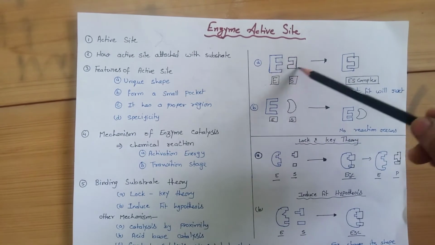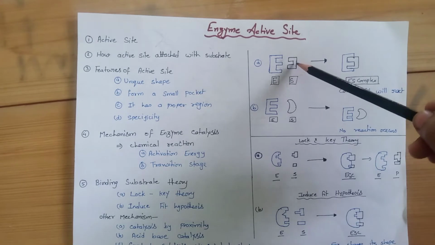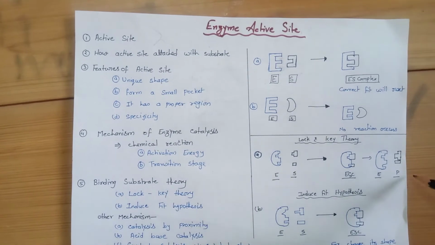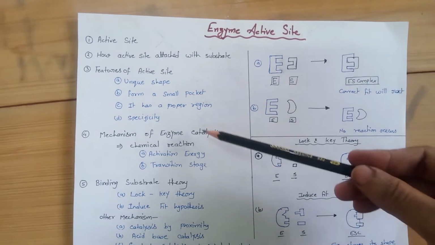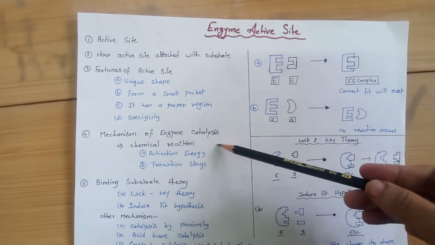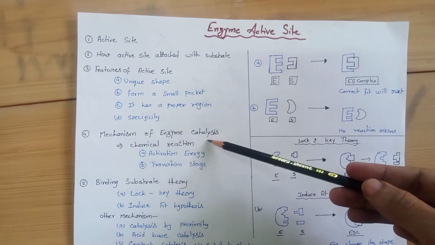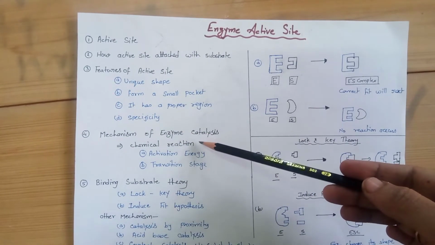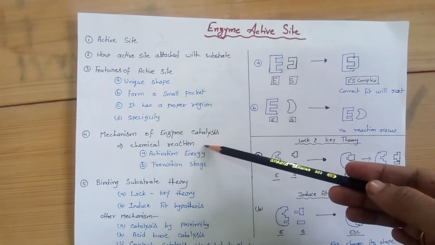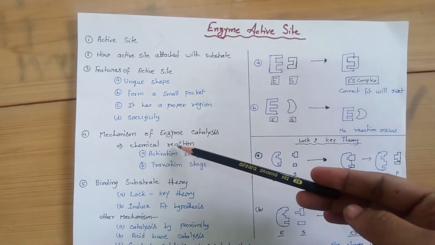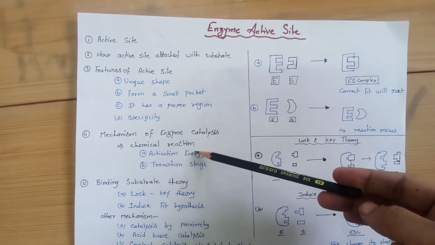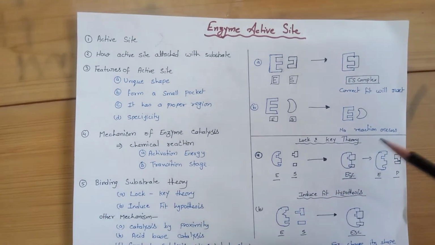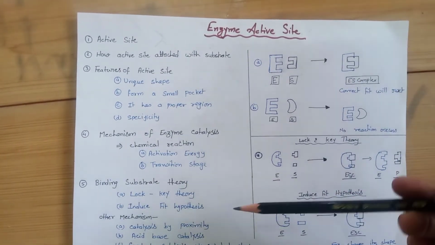But where the substrate structure and the active site structure match, the substrate attaches to the active site of the enzyme and makes an enzyme substrate complex. Further, it makes a product. Now, the next one is the mechanism of enzyme catalysis. Enzyme is a catalyst that increases the rate of metabolism. What is metabolism? In our body there is growth, excretion, digestion and respiration; all of these are called metabolic reactions. Enzymes are large proteins, and each type of enzyme has a specific structure to catalyze a particular biological reaction. That the enzyme is specific is a feature of the enzyme.